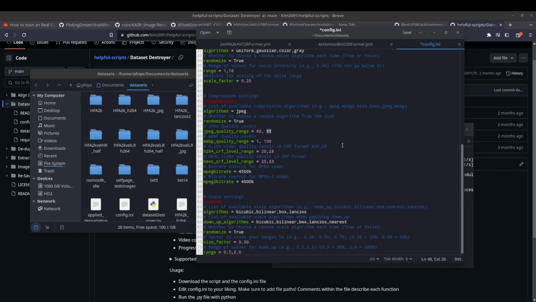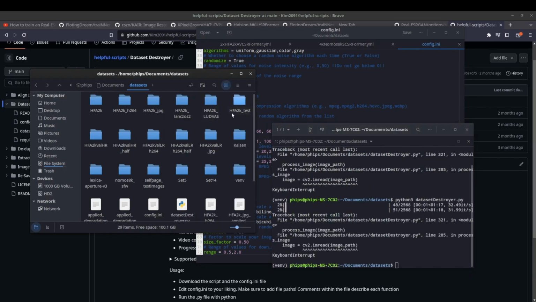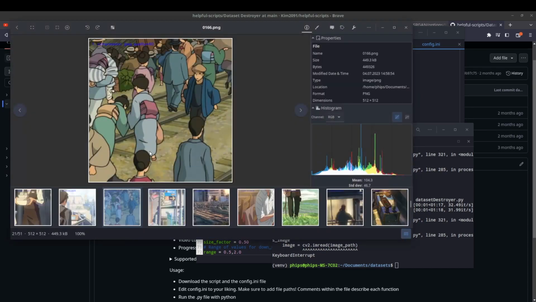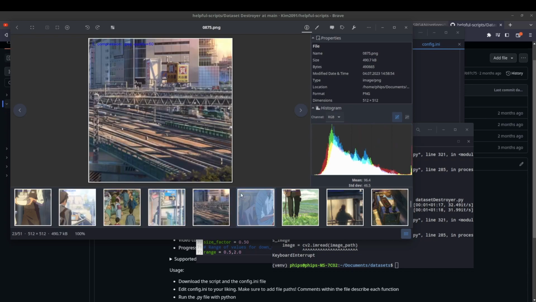And then if we want to know how a specific input would look like for what range, this is also useful if you're doing on-the-fly degradation, we could just say 60-60 in here. So there is no random value chosen anymore because it's just 60 for each input image. And it will output an image with only JPEG 60 compression applied, right? And so I can save this, rerun this script for just a few images, go back to the folder, and then have a look at what JPEG compression 60 looks like exactly.